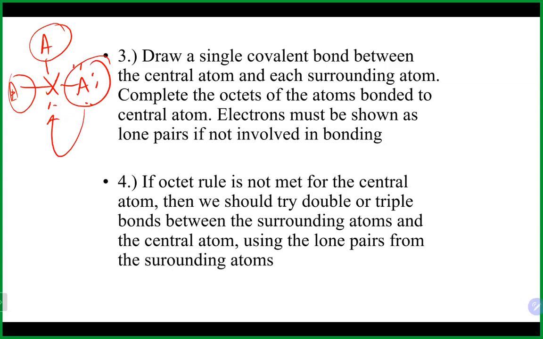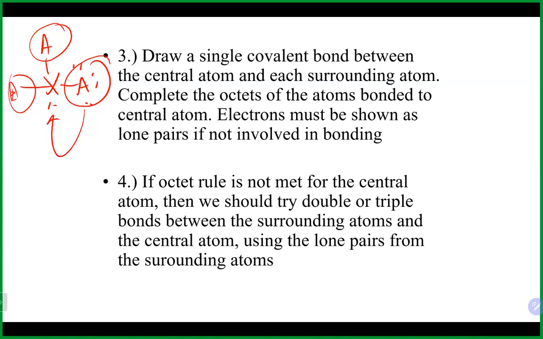The last thing that you want to do is to make sure that everybody meets the octet rule, which again means that everybody has 8 valence electrons around them. If somebody does not meet the octet rule, then you want to try to fix it. The way that we try to fix it is to make a double bond, try to exhaust all of our double bond possibilities. And if that still doesn't fix it, then you want to go to a triple bond. You do not want a double bond and triple bond out of the box. It's usually not a good idea. You actually want to save double bonding and triple bonding to fix a situation where somebody does not meet the octet rule. All right, so that's a lot of words.